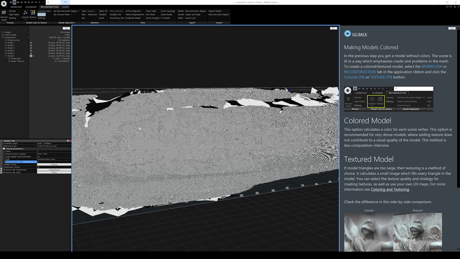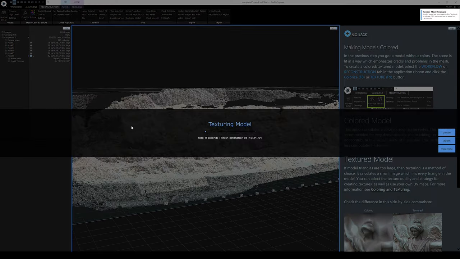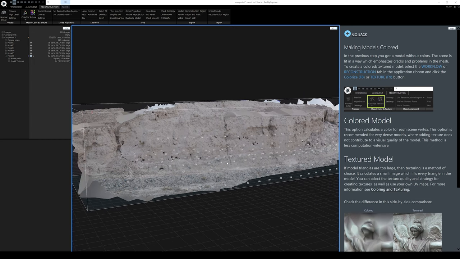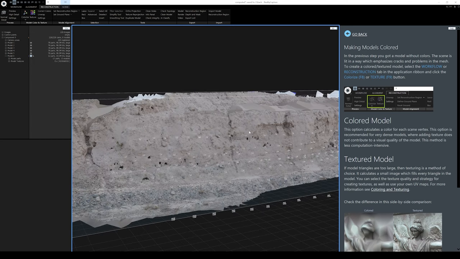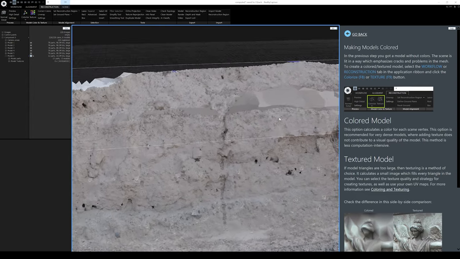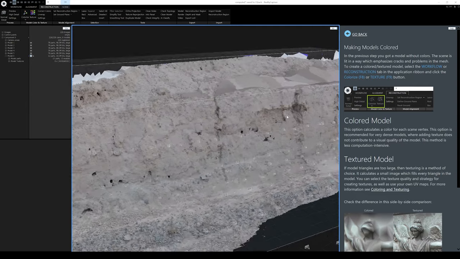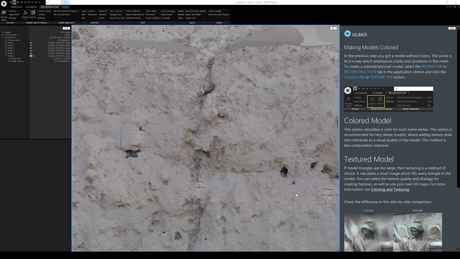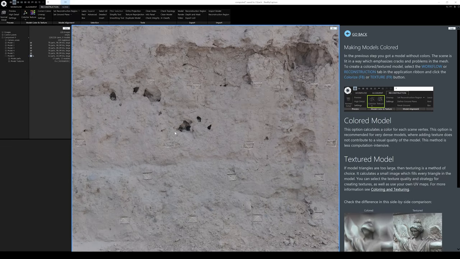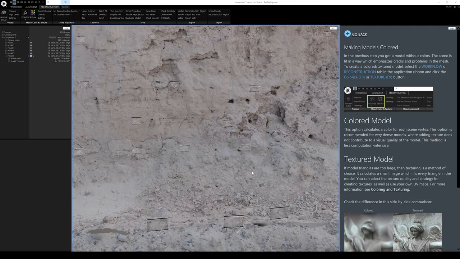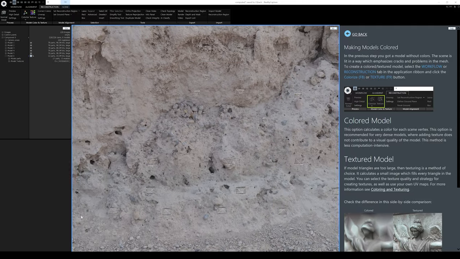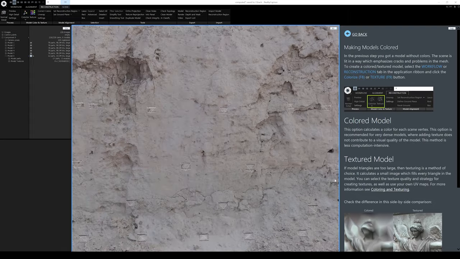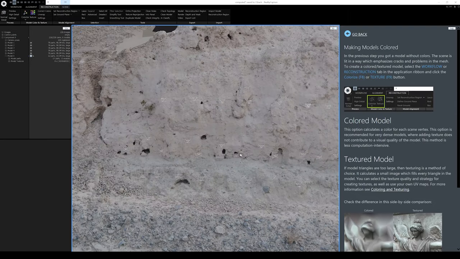All right, so now what we're going to do last is texture this thing. Okay, and it looks like it is done texturing. As you can see, it does have some holes on top, like I mentioned, but we already saw that when the images were aligned. But oh man, this looks really freaking good. Now let's go ahead and export this so I can put it in Unreal Engine 5, because I'm pretty excited to see what this is going to look like.